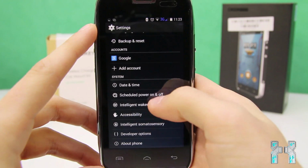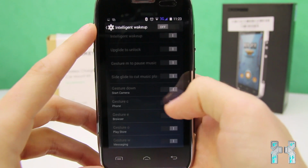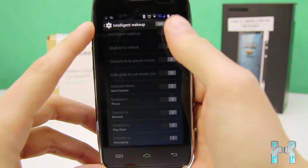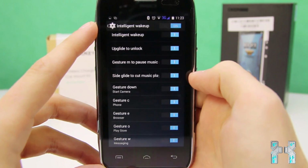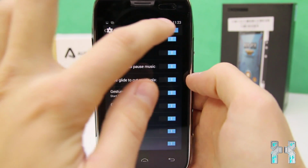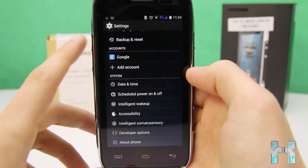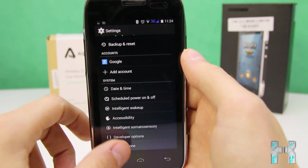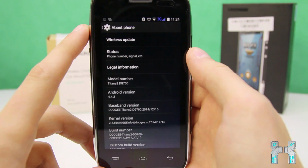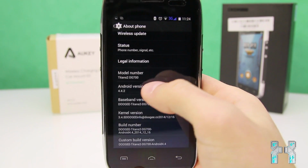Date and time, schedule power on and off, intelligent wake up, so basically those are those wake gestures, so if the screen is off, you can actually draw something on the screen, like a C for the phone, or E for the browser. And yeah, I don't use it because I always activate that in my pocket, and I don't like those wake gestures. Anyway, here we have about the phone, so here we can see it's definitely running KitKat.